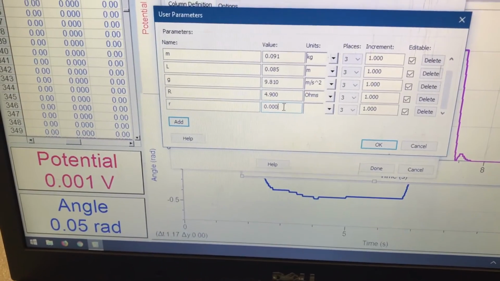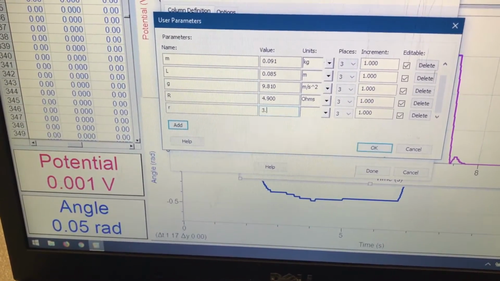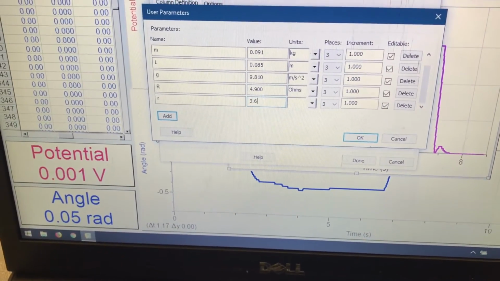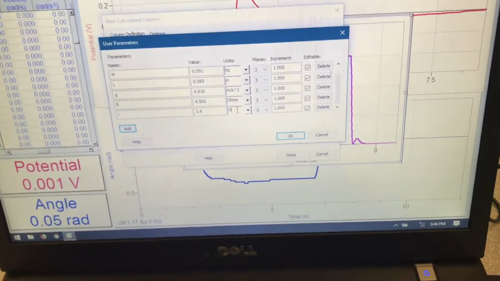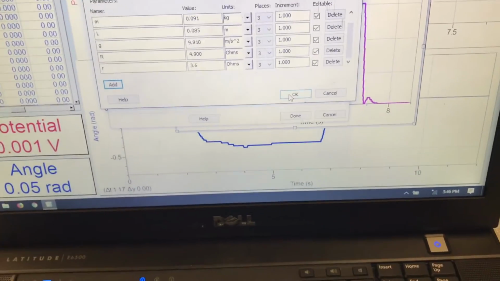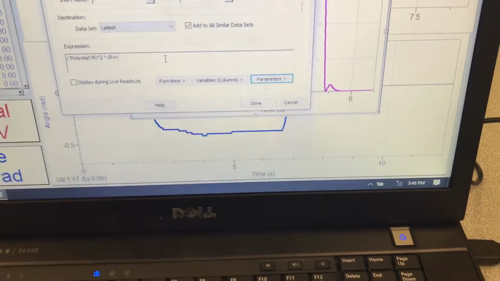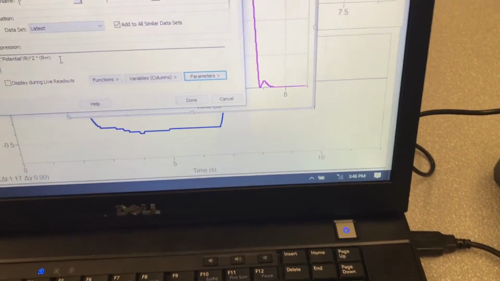Little r was 3.6, 0.6. Once again, that's ohms. And so that's going to be our expression here.